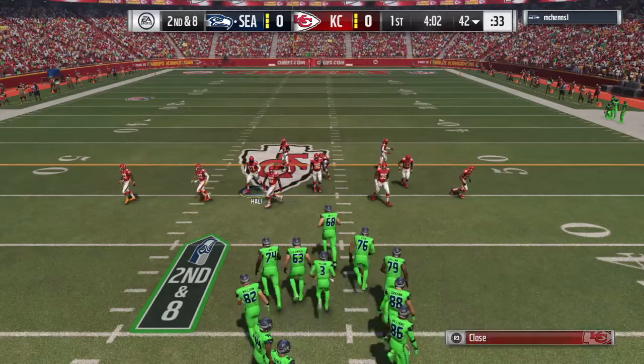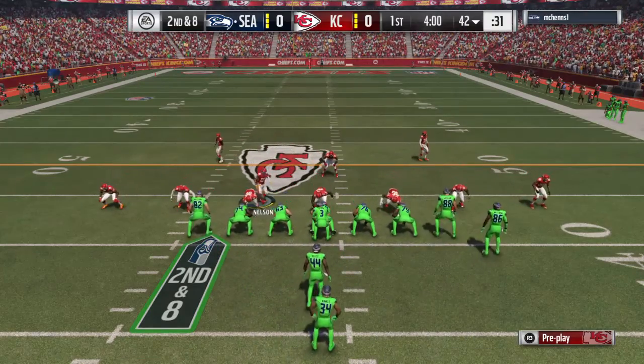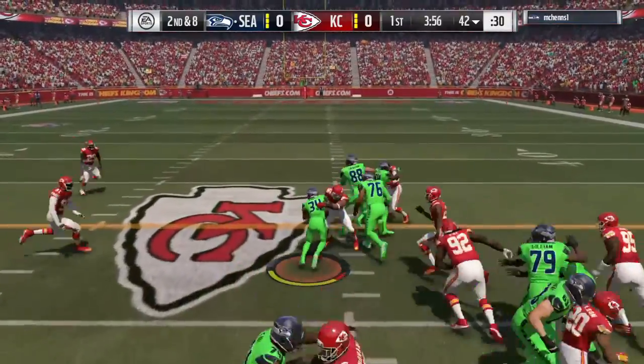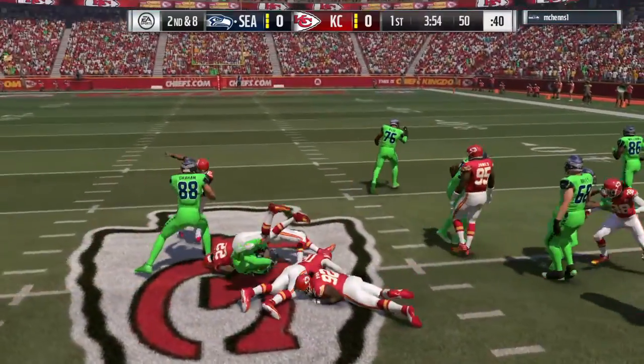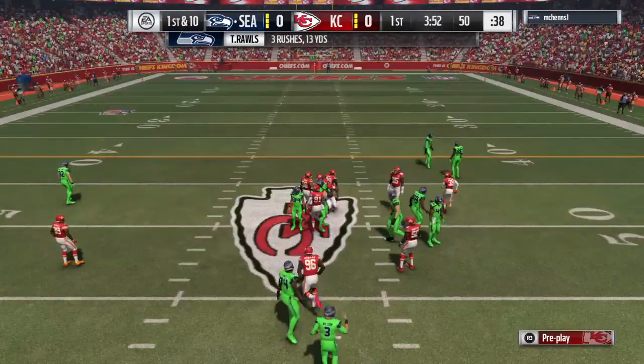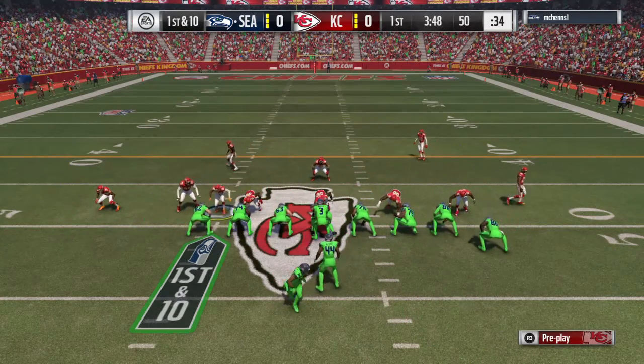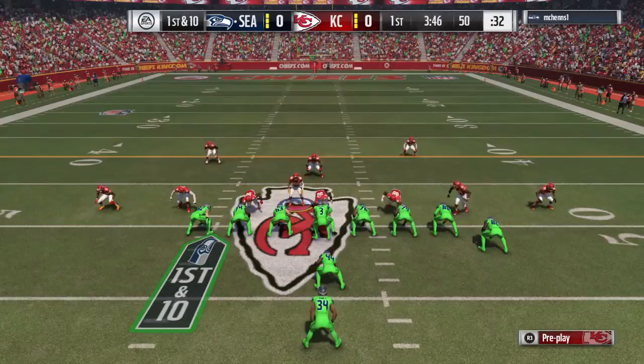Looks like the defense in press coverage here. Wilson going to give to Rawls. And he'll get it out to midfield. Looks like, yeah, they'll spot it right at midfield at the 50. It's an 8-yard pickup and leads to a new set of downs. Now that's the way to do it.